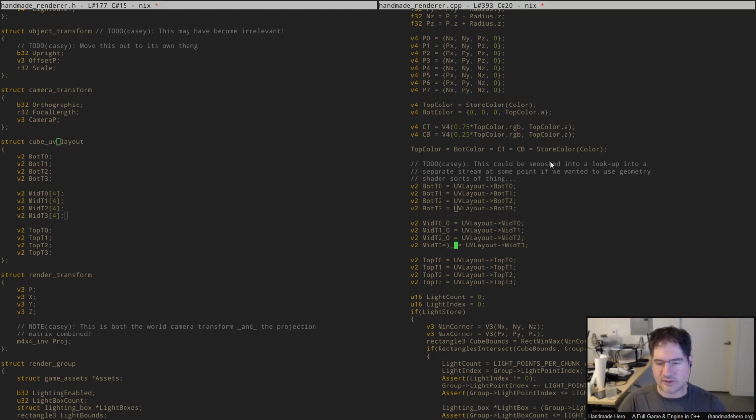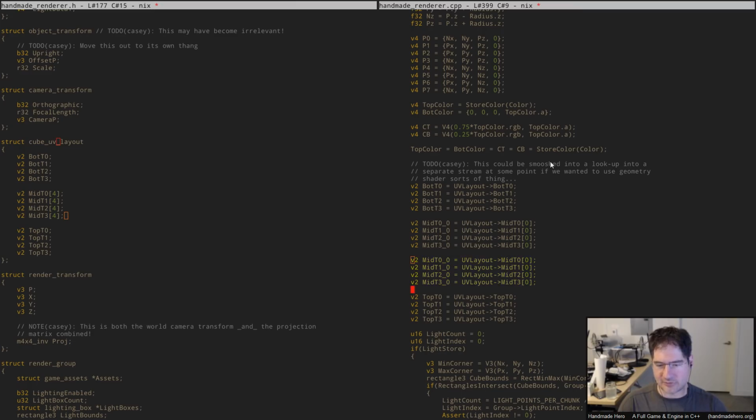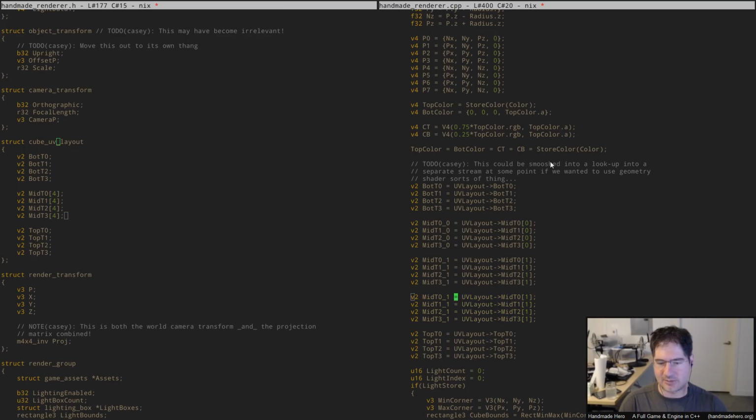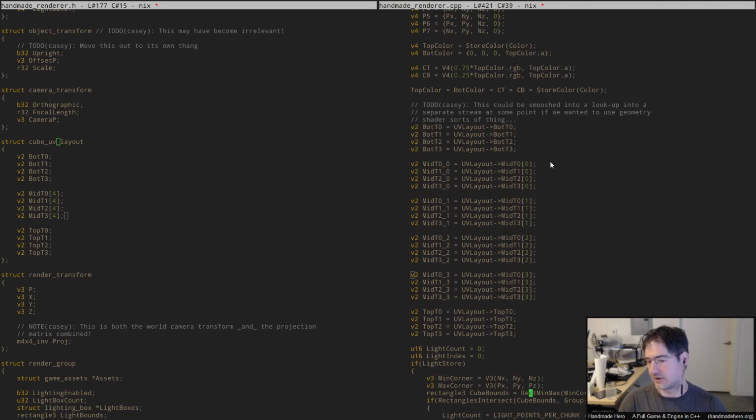But it's worth putting the to-dos in because at the end of Handmade Hero, what I would like to do is have a list of, hey, folks, if you're looking for programming exercises to do, here are the sorts of things you could do, like add a path to Handmade Hero that's optimized for geometry shaders, right? And then you have a bunch of notes in the code that let you know, here's a place you could improve the performance of this thing, and here's a way to try it, right? And I think that'll be good for people.